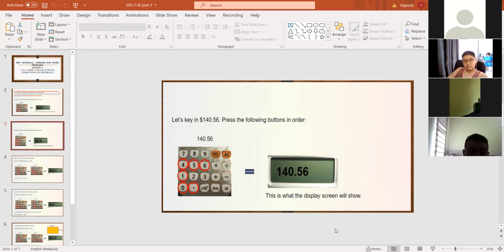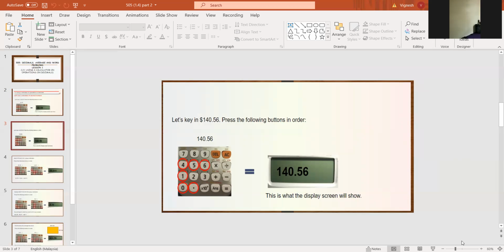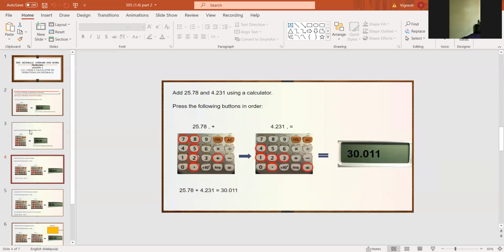Who still doesn't know how to press the button in the calculator, just let me know. I will explain to you. I will teach you how to press the button. Herman, do you know how to press the button? Jose, Wei Feng, Josephine, Ang Yiwen, Sheng En, Sheng Wei, Luiso, Jingze. All know how to press the buttons. Okay, because if this topic is very easy, then I can proceed with the word problem questions.